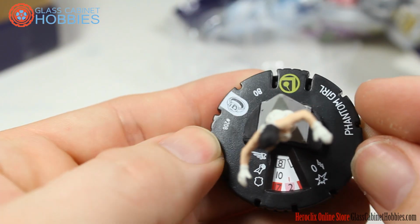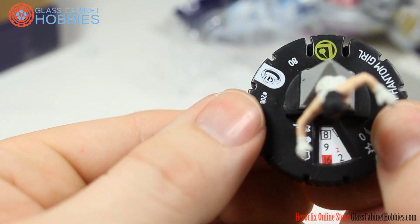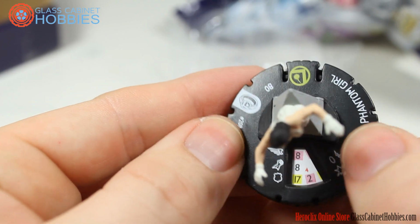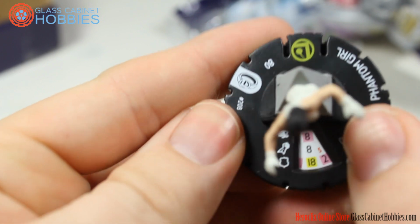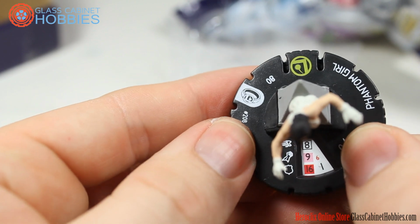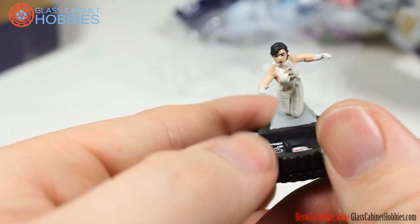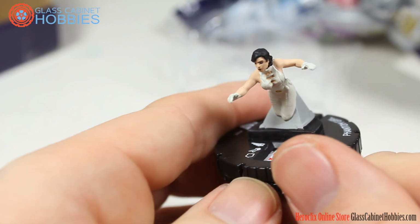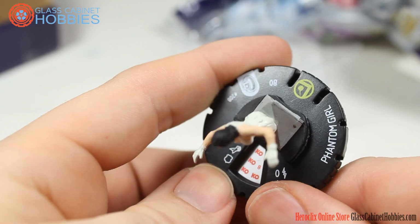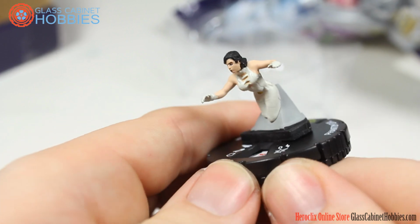Alright, so looking at the dial here, you can see there's our special movement power with empower. We get that for 3 clicks. Then we move to defend with sidestep. Higher defend, which is not bad actually. 18 defend, it's good. We get that movement power. And there we are. She is really going to be a situational character, and maybe you can use that defend. But yeah, not too bad. 80 points is kind of expensive, but if you go against robots or vehicles, she's going to destroy them.